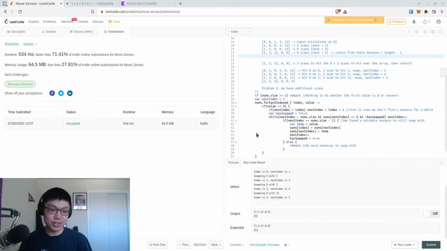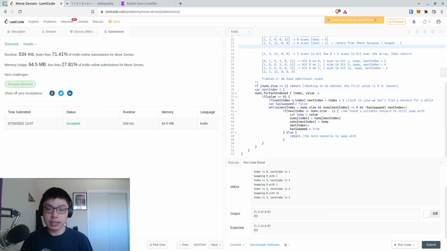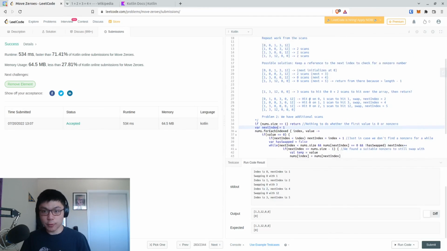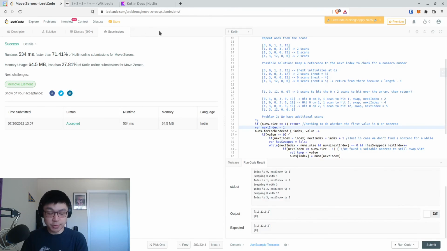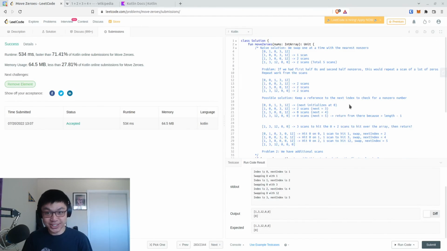So this is where I'm actually going to end it here. Again, we use this next index pointer in order to avoid that sort of telescoping that would put us into a quadratic, or I guess polynomial runtime in this case. I'm not exactly sure what kind of pattern this would fall under inside this sort of series, but it definitely is an interesting one.